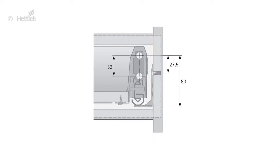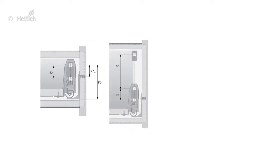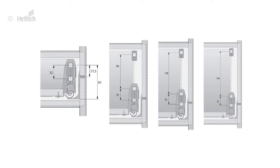The height position of the front connector is measured from the bottom edge of the front panel. It is partly given by the drawer system, and partly to be defined by the overlay or space below the drawer. The system measurements can be taken from the product documentation. The upper fixing position of the architect front connector is 80 mm above the lower edge of the actual runner. The lower fixing position is 32 mm below. Additional fixing positions for railings, top sides and design sides for pot and pen drawers lie on one line: 96, 128, 160 or 192 mm above — always in a 32 mm grid, easy to remember.